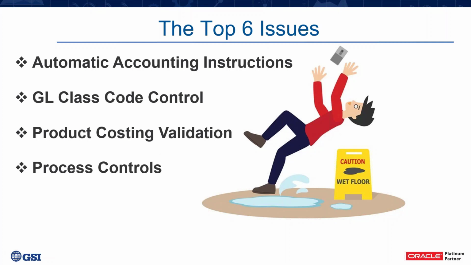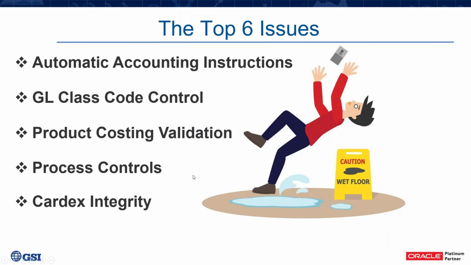Process controls, and we'll talk about a little bit of the back-end processing, some of the things that we can do to keep tabs on what's going on within our system and to make sure that transactions process as they should. Something that most companies just don't do for whatever reason, and that's manage their cardex integrity. It's not a very simple thing to do within the confines of JD Edwards. So we're going to talk about that for a couple minutes, and we'll give you some hints on how we can manage things there.